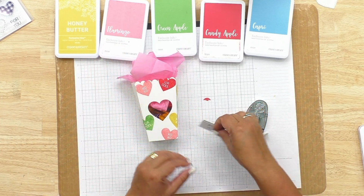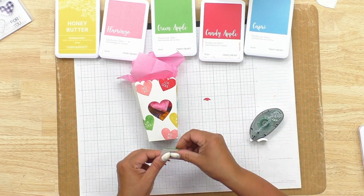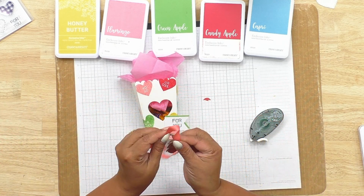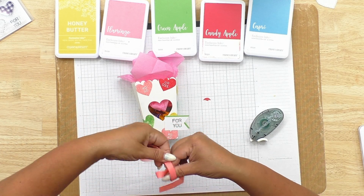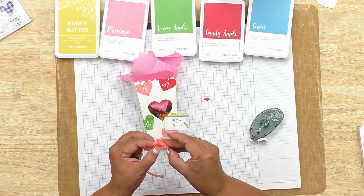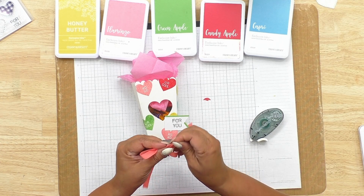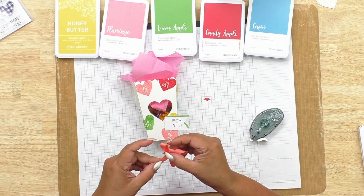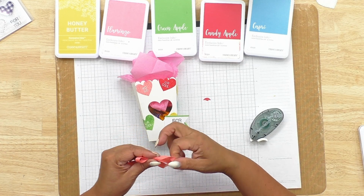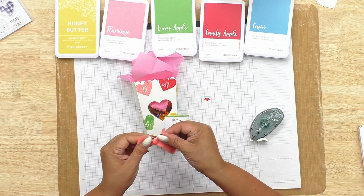Now let's add our little finishing touch of our tag. I'm going to go ahead and add some adhesive to this piece here. I'm going to put that on right there, and then I'm going to take a piece of ribbon. I'm going to make a little bow, and we are going to add this on with a glue dot. Let's go ahead and pull that through. Make sure I've got that all the way in. So cute. All right, here's our bow.